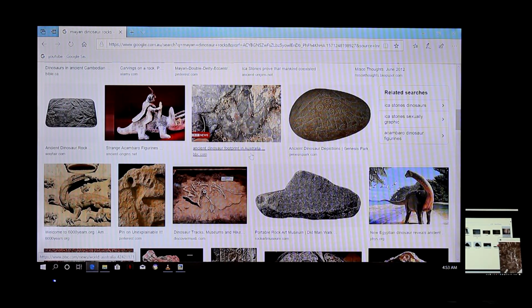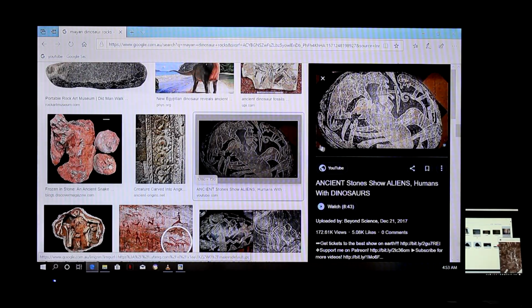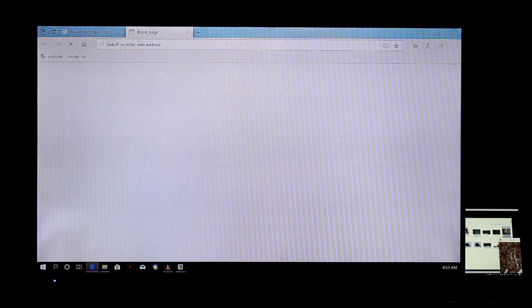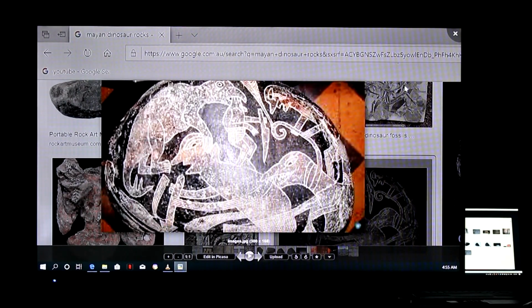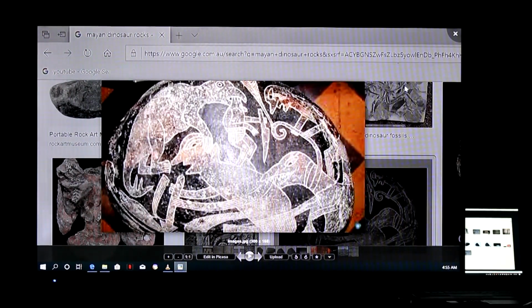One of the ones I wanted you to look at here, and as far as seeing the image here, and one I just showed you was a knife, is this image here. So I'm going to open this image up and we'll have a look at what it looks like and the reason why I want to show you this image. The image I wanted to show you with a rock, which is why I wanted to show you the knife on the Egyptian relief, is that we're seeing here, in my opinion, what happens.